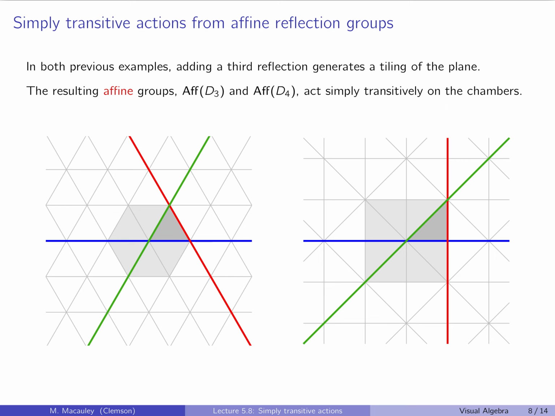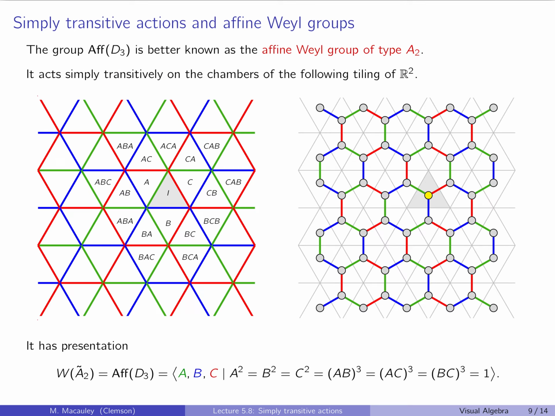of the left action. But of course, there's a corresponding one for the right action, and I will start with the triangle picture first. These groups that define tilings of the plane are called affine Weyl groups, whereas groups that define tilings of polygons or polytopes are the finite Weyl groups. The group that I just showed you, the affine version of D3, is better known as the affine Weyl group of type A2. And A refers to the fact that the fundamental chamber is a triangle, and 2 is just the dimension. So we can do this in any number of dimensions.